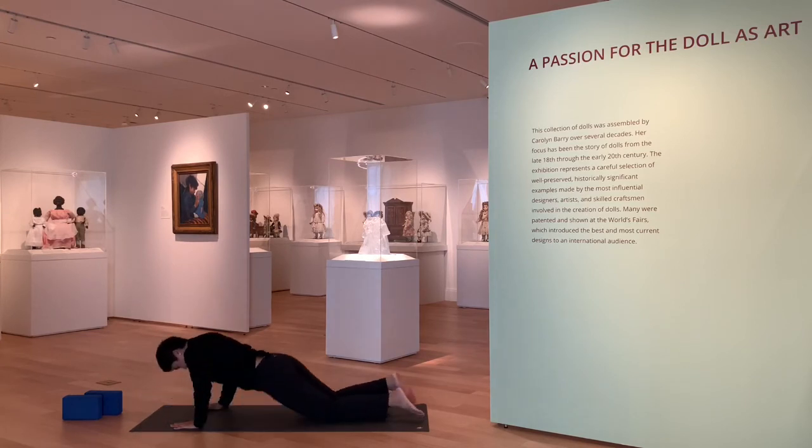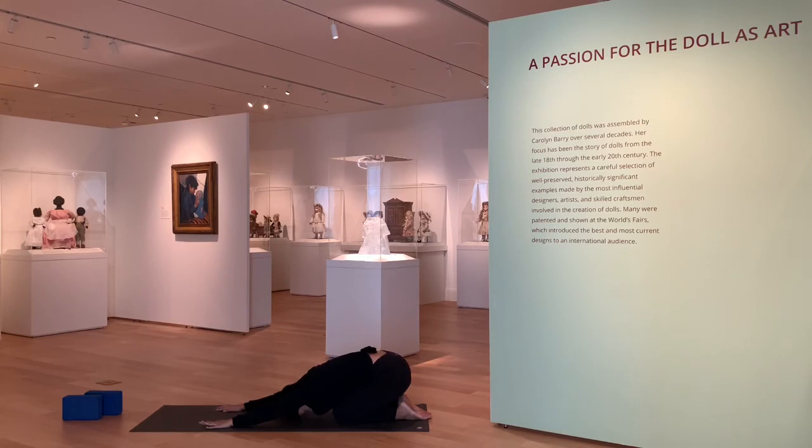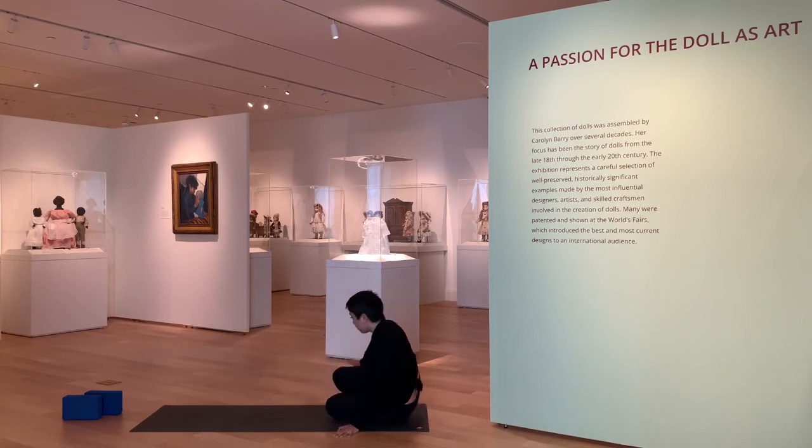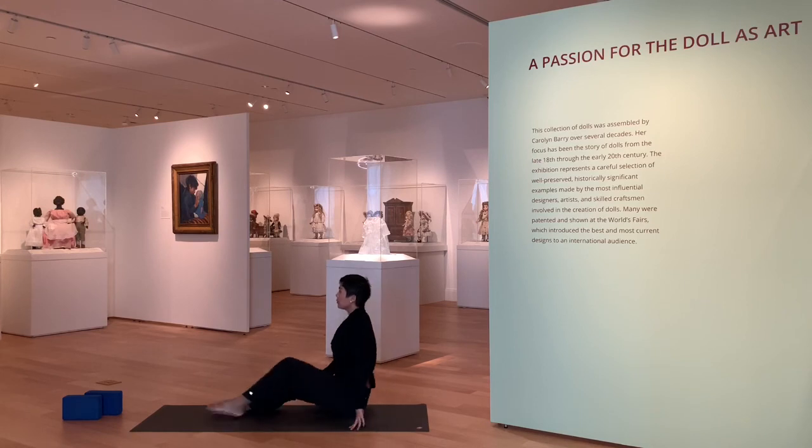Back to center now. Push up to our first child's pose of class. We earned it. Feel free to keep your arms extended forward or wrap them by your feet, whatever feels best. Keep breathing here. And push yourself up out of child's pose. Sit back, extend your legs forward into staff pose.